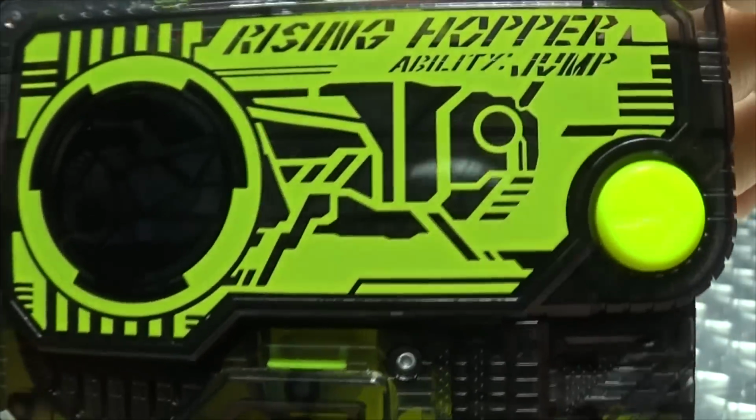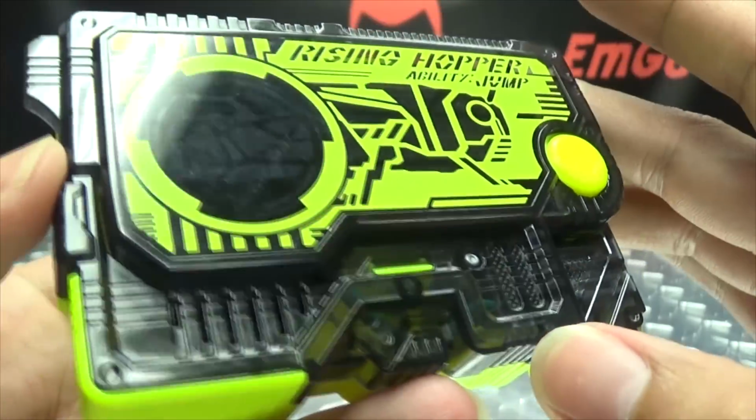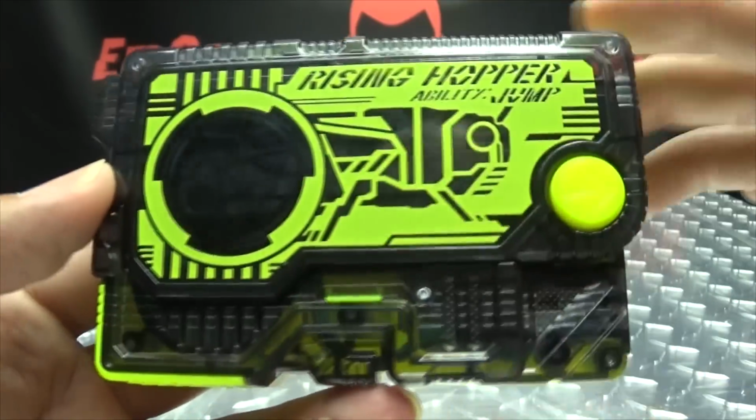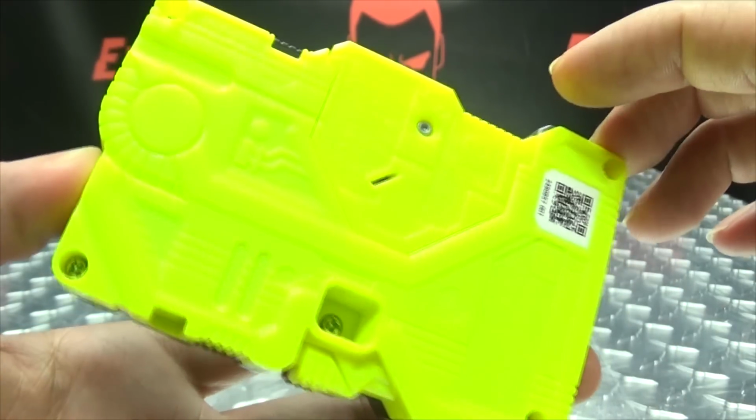You can see you have a grasshopper symbol right there. The front is done in a very dark transparent plastic. You can see more of that nice highlighter color. That's what I call it anyway, because it looks like a highlighter. It's immediately what it reminds me of.